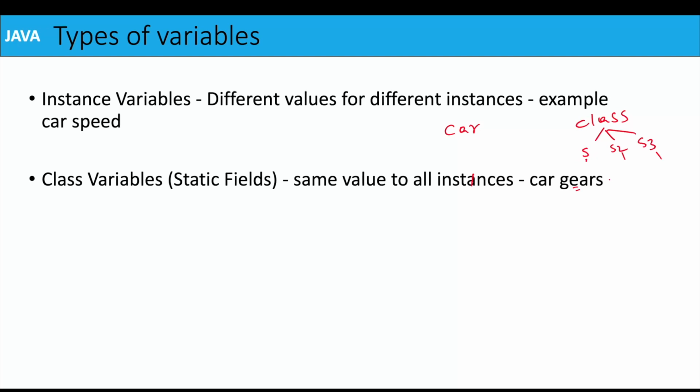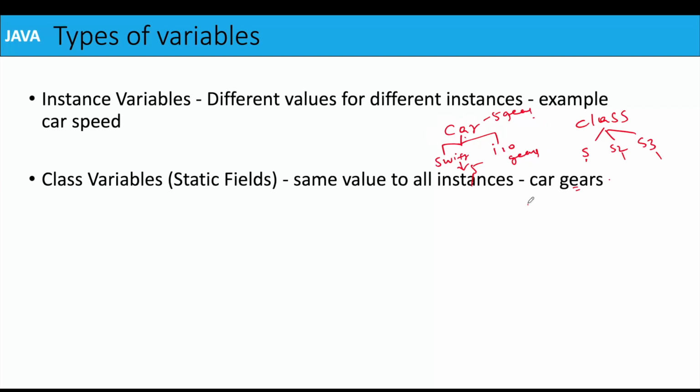If you take the same example of a car, let us assume I have two types of cars. There is a Swift, and also an i10. If this car has 5 gears, Swift also has 5 gears, and this one also has 5 gears. Now you may say some cars may have 6 gears, but as I told you, in a class whatever you define, the same thing will be there.